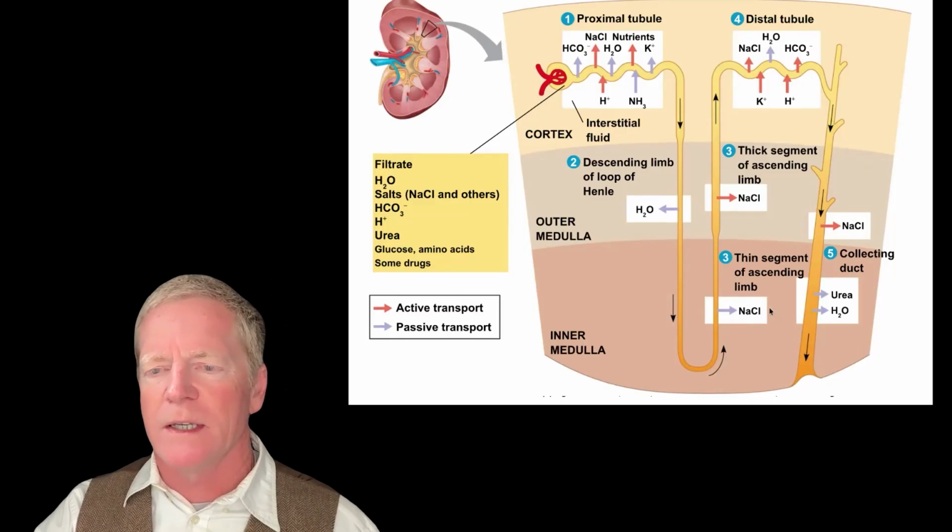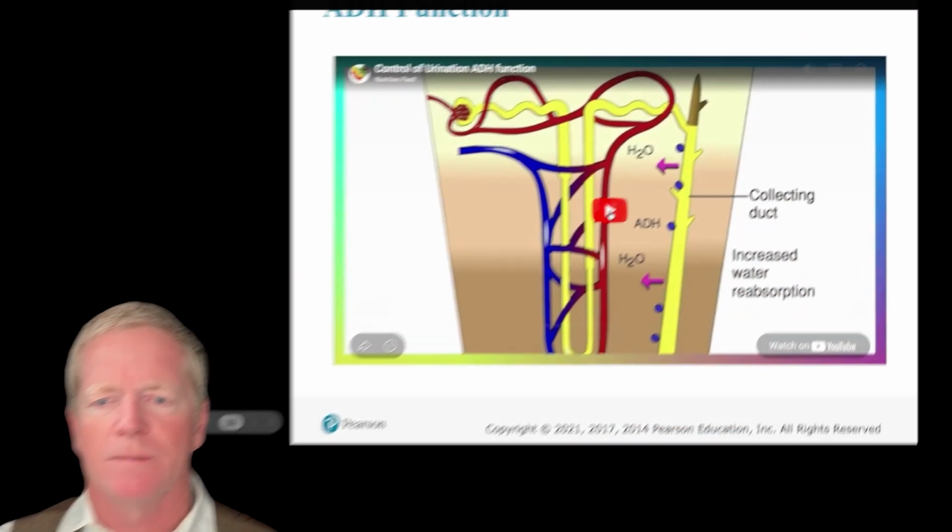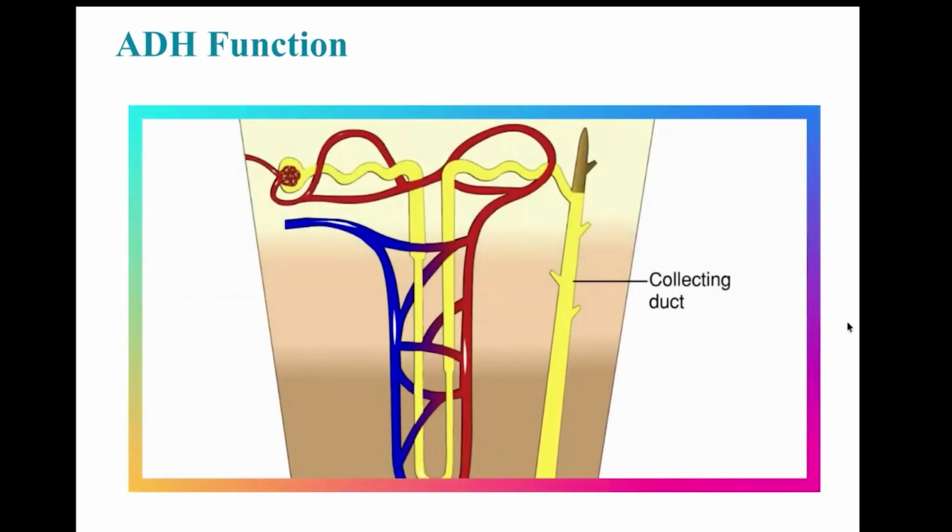Let's take a look again at antidiuretic hormone function. Hormones regulate water reabsorption by the nephron tubule in response to body fluid intake and loss. On a hot day, when you're sweaty and thirsty, blood solute concentration rises. In response, the brain signals the posterior pituitary to increase its output of the hormone ADH.